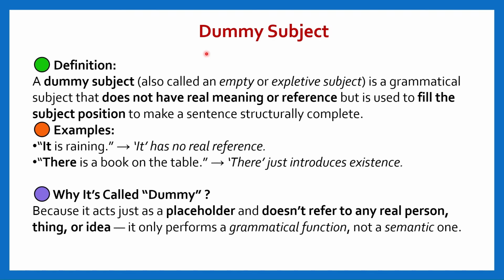Now let's look at something very interesting, the concept of dummy subject. It is also known as a dummy pronoun, expletive subject, empty subject, or artificial subject. If you are asked to explain any of these terms, the answer will be a dummy subject, also called an empty or expletive subject, is a grammatical subject that does not have real meaning or reference, but is used to fill the subject position to make a sentence structurally complete.